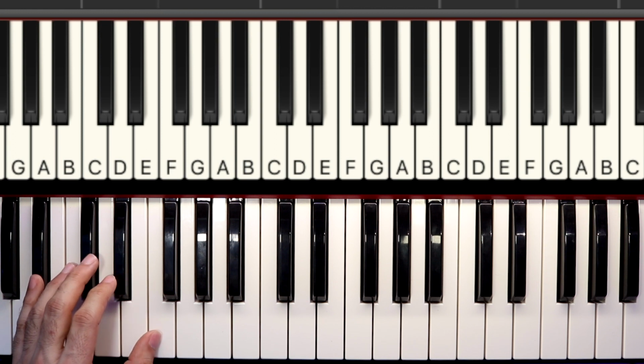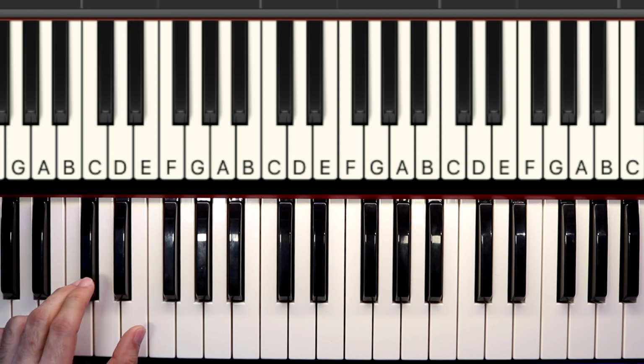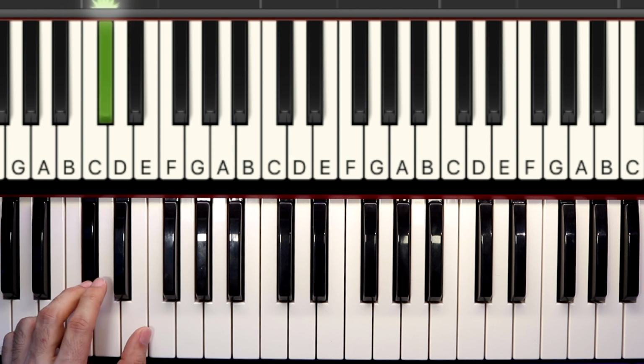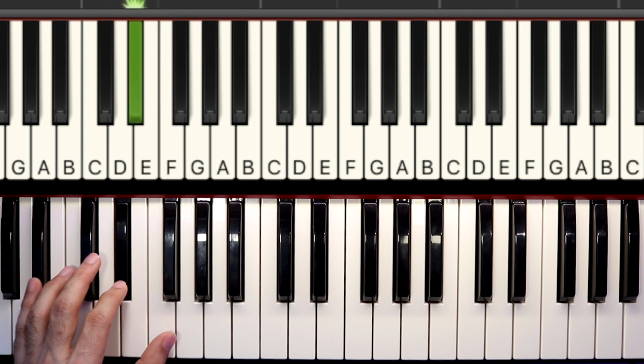So let me do it from the D flat. It will be D flat. So it'll be 1, 2, 3, 4, 5, 6, 1, 2, 3, 4, 5, 6.